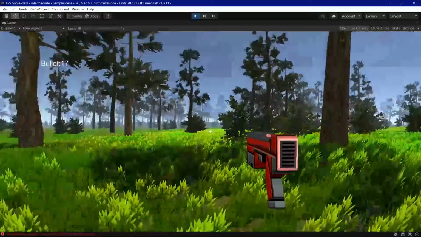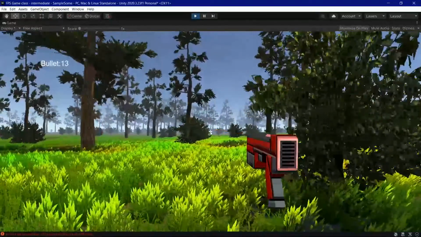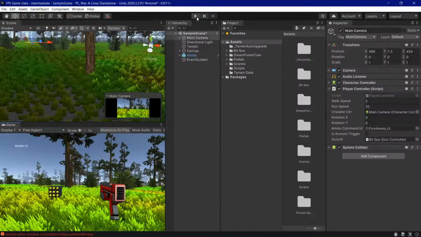So in today's class we're going to start adding a little bit more spice to the game, because we're going to add the enemy, and with the enemy we can then add a score system, make a game over scene, and make some kind of challenge. Alright, so that's what we're going to be doing today.